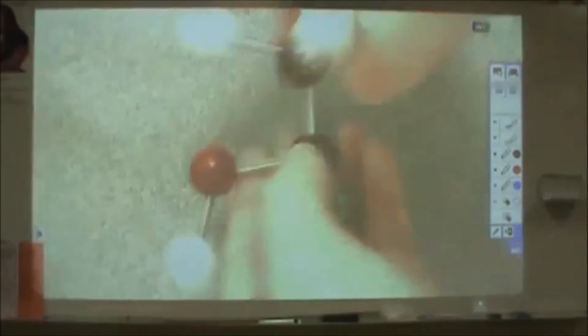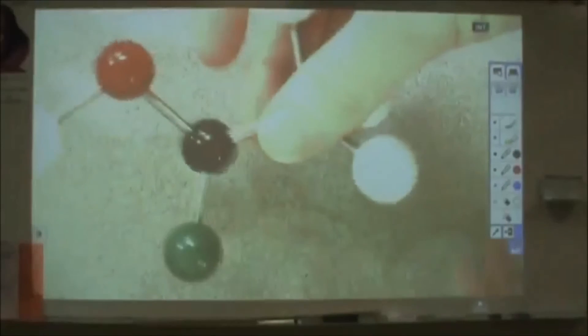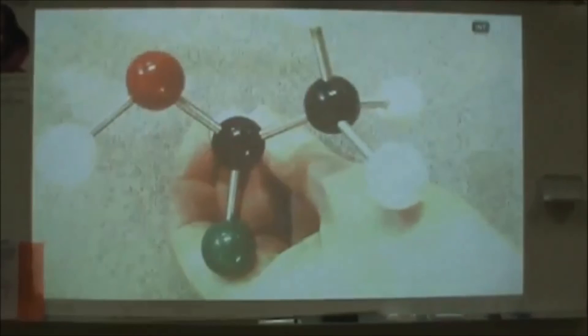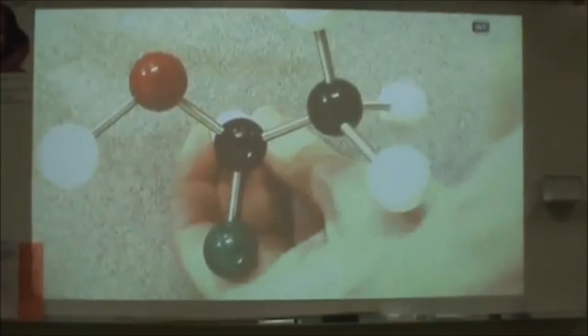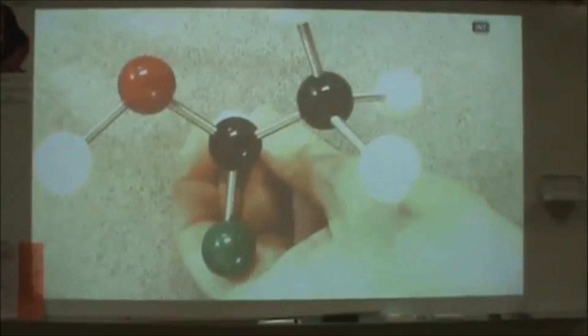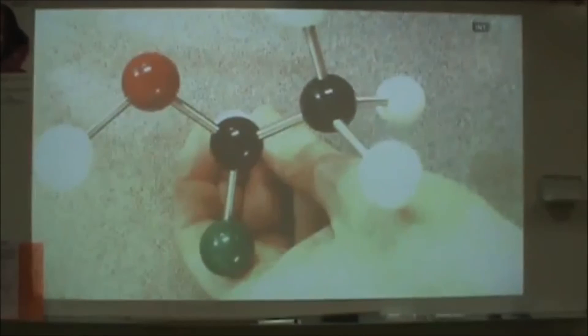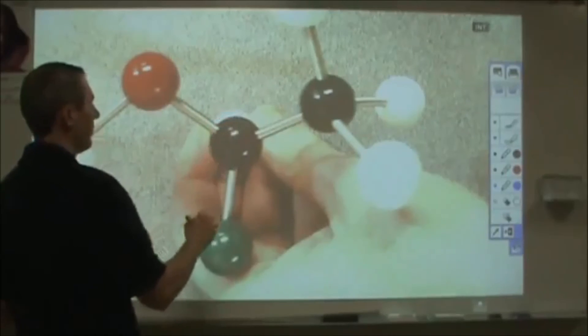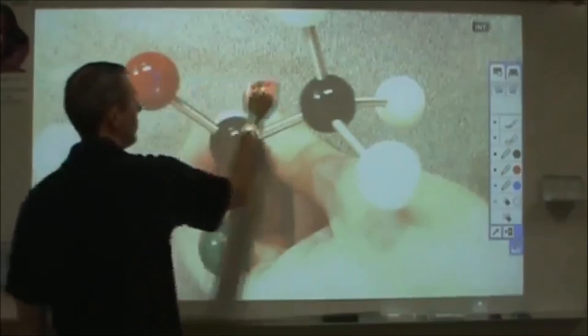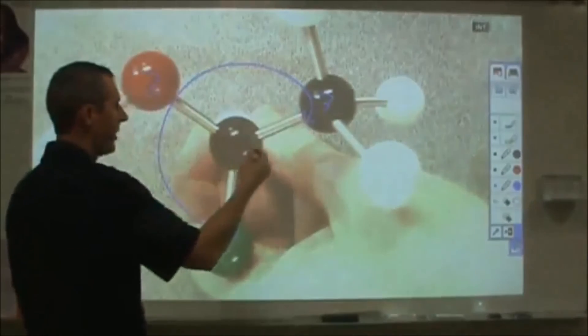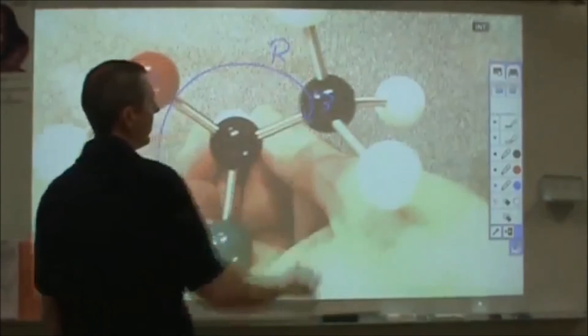But I'm going to reorient this so that we can see that really nicely. So what I want to do is I want to take this, and you can see this hydrogen here is now as far away from me as possible. And so now I have the number one priority, the number two, and the number three. And so if you can look at how that would rotate, let me freeze that. So the hydrogen, the number four priority is now far away, and I'm looking at it where the carbon is directly in front of it. So now if I reassign it, I've got one, two, and three. And that's very clearly a clockwise rotation, and therefore that would be R as we predicted.